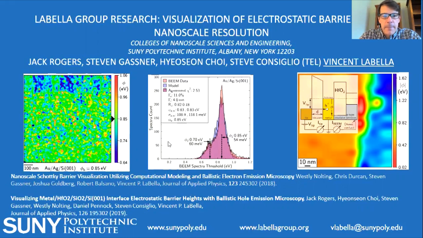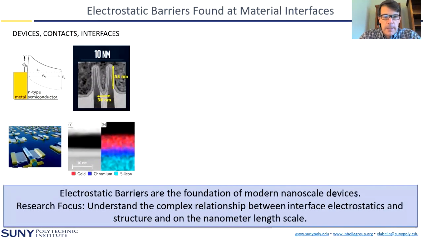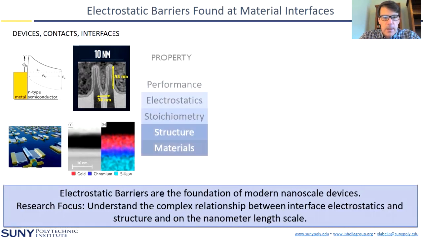So barriers between materials are important in nanoelectronic devices. These devices are formed by putting different types of materials, metals, insulators, and semiconductors next to each other to form things like diodes and transistors and capacitors and all that fun solid state device electronic stuff. And what that does is it creates electrostatic barriers between the different regions, so metal and a semiconductor, metal and insulator and semiconductor. And we can alter those barriers to control the flow of charge carriers, which allows us to do logic and transistors and diodes and things like that.